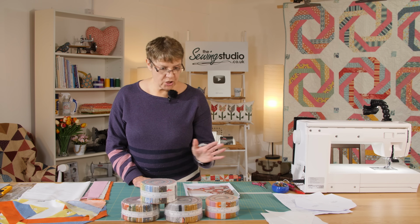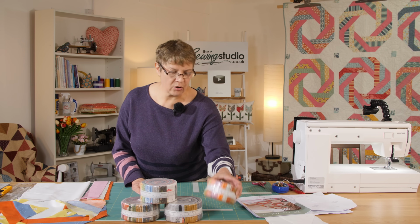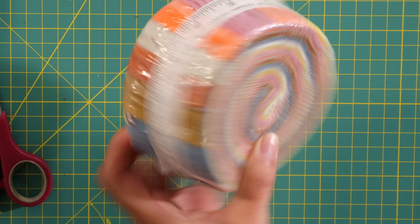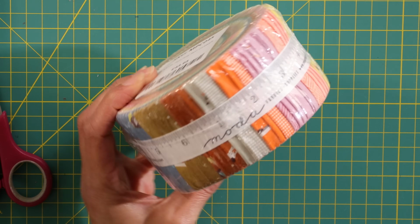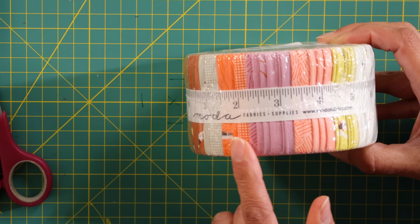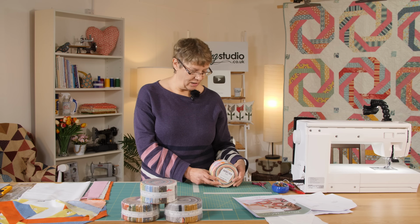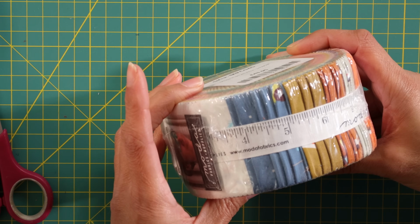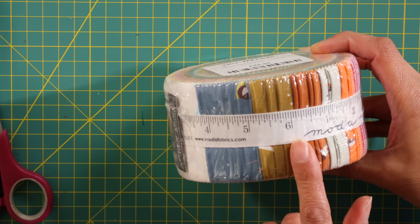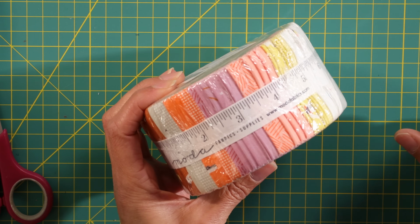And the fabric I chose, I'm just going to bring these under the camera so you can see, because sometimes people get a little bit stuck on what fabrics to use and what's going to work and what's not going to work. This is the one I used, and it's called Pips, and it's for Moda. You can see they're all these lovely bright and fresh colours. Even though we're here in the winter, my mind is already thinking about the lovely colours of spring, and so we went for this one. But what I will say about this one is you have got these much darker fabrics as well as these much fresher and brighter fabrics.